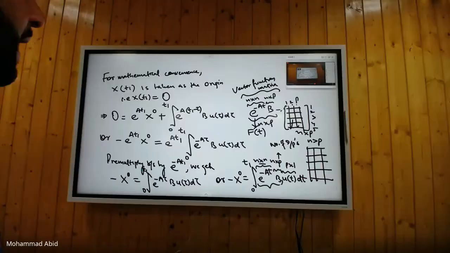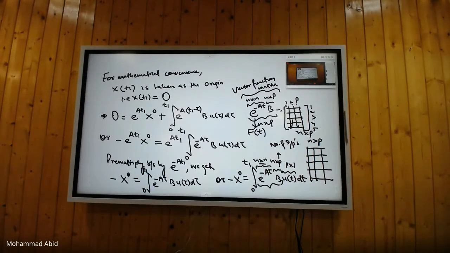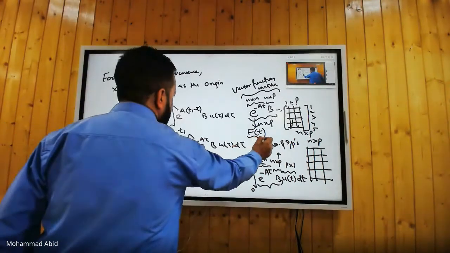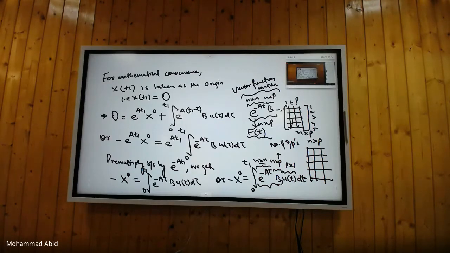Gramian. I define a Gramian. And how do I define the Gramian? How have I defined the Gramian for a vector function matrix F(t)? Multiply by the transpose. We have defined it over the time interval 0 to t1, that is integral of 0 to t1 F(t) F transpose(t) dt, isn't it? Yes, sir. And what is F(t)? F(t) is e to the power minus At B. What will be F transpose? e to the power minus A transpose t. Yes.